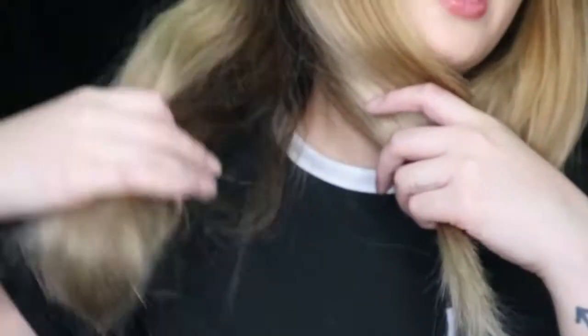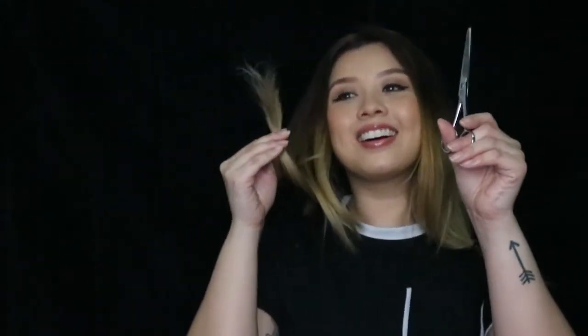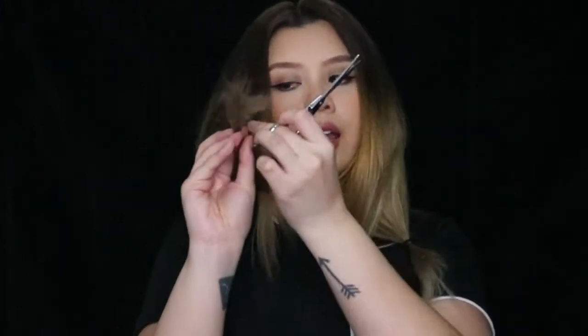Ooh, did I not catch that? Did all that come out? Oh, I guess that's layers I tried to do with my hair before. Then you get this. And you point cut down. So I'm just gonna, yeah, yep. So I will cut, and then this, okay.